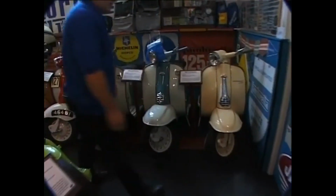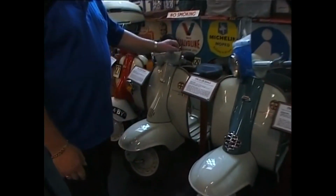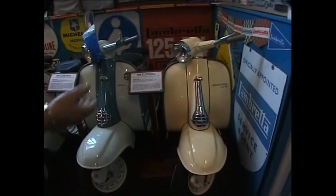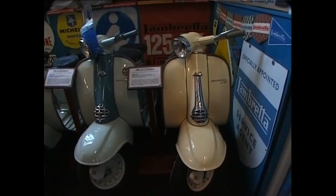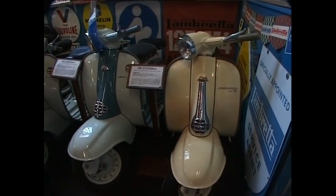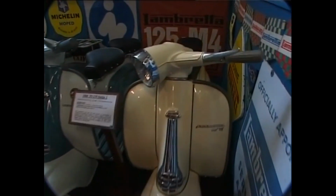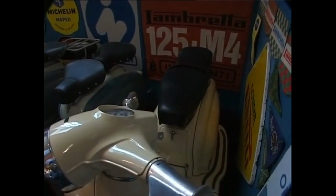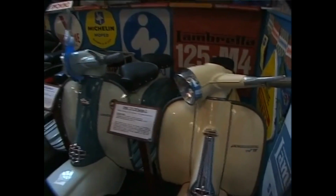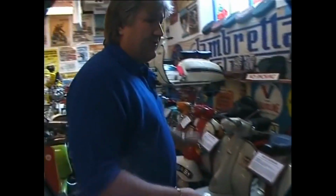And they very quickly brought it out, and then you had the Series 2 range, which you had again a 125, a 150 and 175. The TV 175, which is the sort of top of the range version. You had shock absorbers on it, you had a more powerful engine, a dual seat. Still the same type of engine as the other one, the same 4-speed gearboxes, different ratios but the same setup. That was the Series 2. This was made from sort of late 59 to 61, 62.